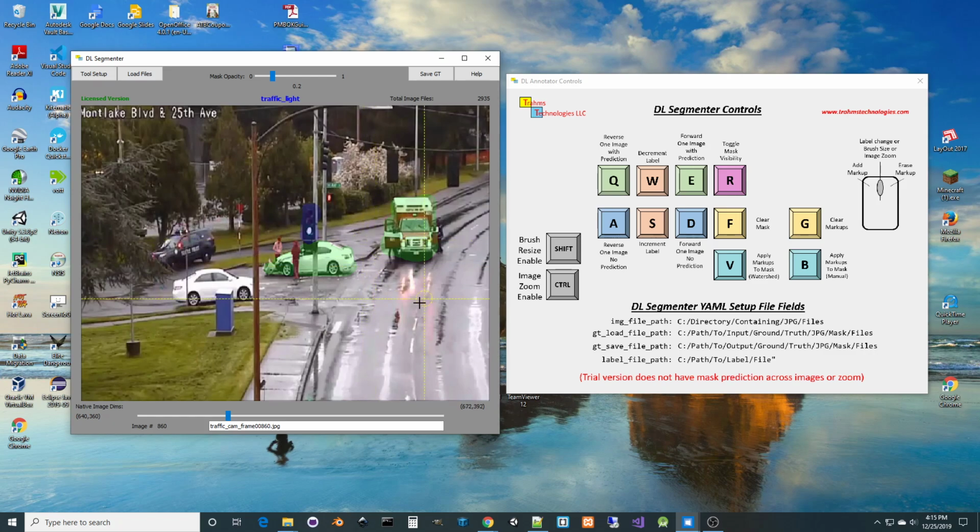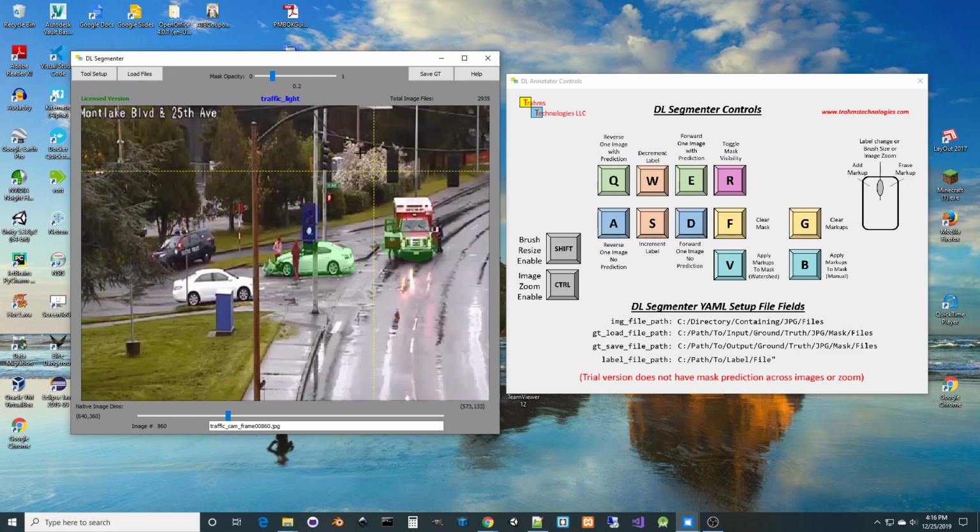And I want to show the ability to erase. If you erase markup, this is basically a dynamic set of markups that's persisted and editable. So similar to an eraser, if you right click, you can go ahead and erase any markups.